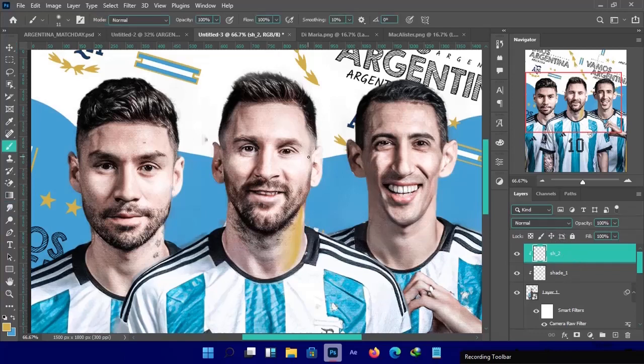B for the brush tool. Now apply another one here. Okay. Select the smudge tool again. Then just left click and then drag. Left click and then drag. Okay. Good. Come inwards, then drag it inwards.